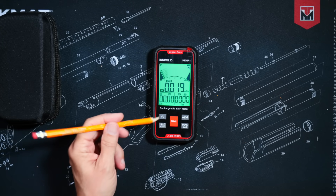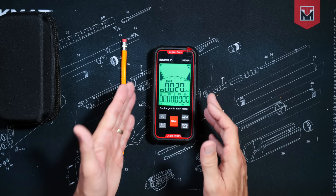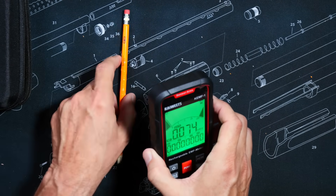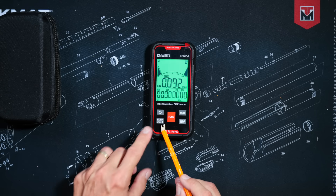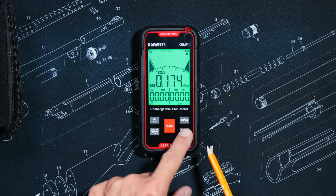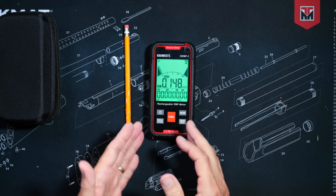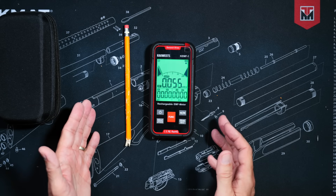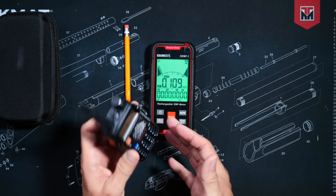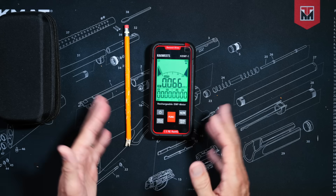It is very easy to use. You just turn it on by pressing the power button, point it towards your suspected source of danger or a suspected ghost nest, and the meter and the associated noise will tell you if you're going to die or not. The antenna is located at the top, so you simply point that toward your suspected source of danger. The hold button will freeze the reading so you can study it, and the peak max button will show you the highest reading it hits. But because I am just a simple boy, I just use it in default mode. This is very useful, but for me it is most useful for two things: number A, to make sure my microwave oven isn't leaking, and number two, to give me an idea of how many RF electricities are coming out of my two-way radios — both the handheld variety that I hold right up against my head, and the mobile variety, like the 110-watt radio in my very manly Jeep.